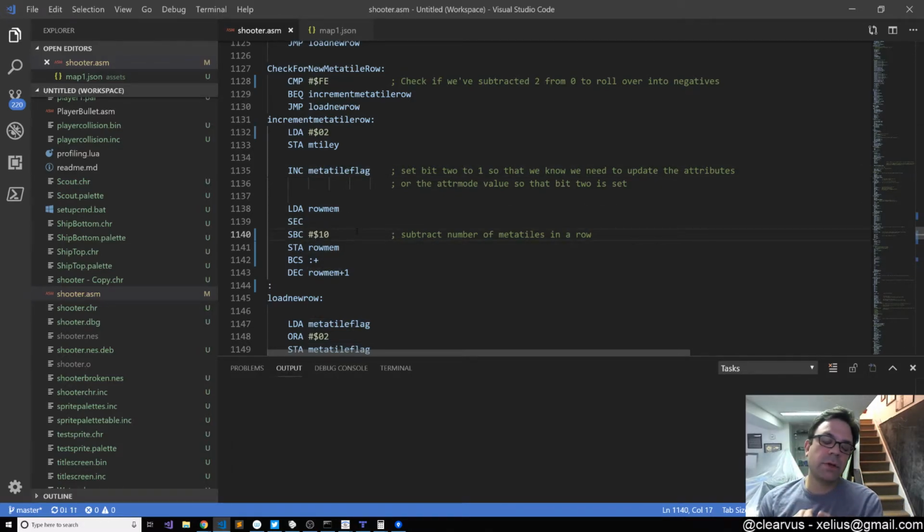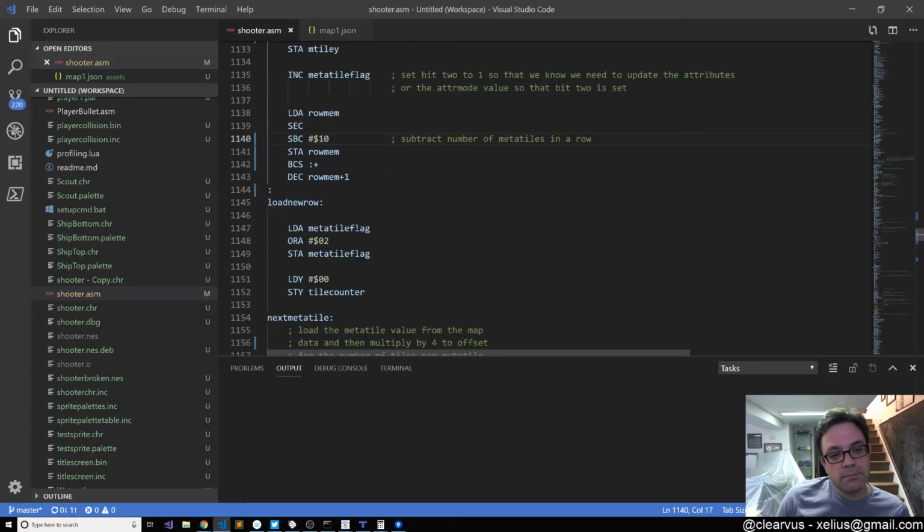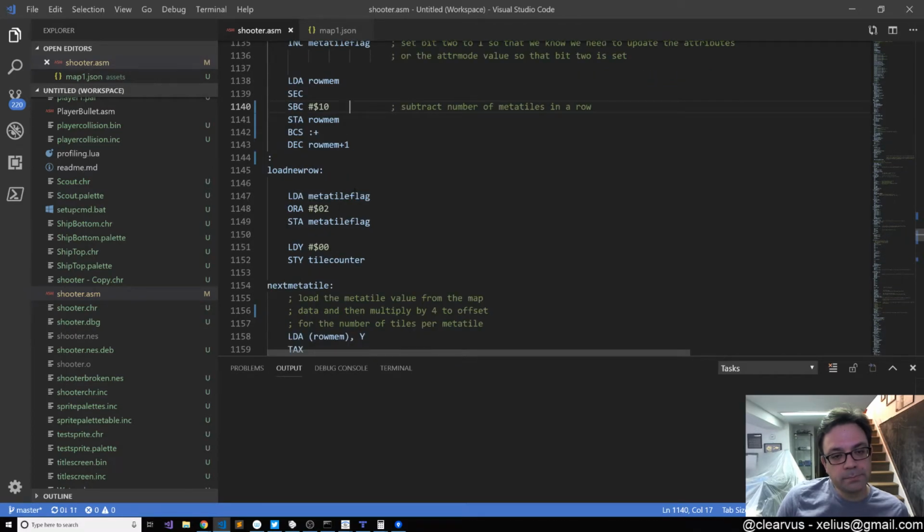So that's the first thing we're going to do coming through here: subtract 16 from the current row memory position, so we move into a whole new row of metatiles. And then we're going to store that back into ROMEM.